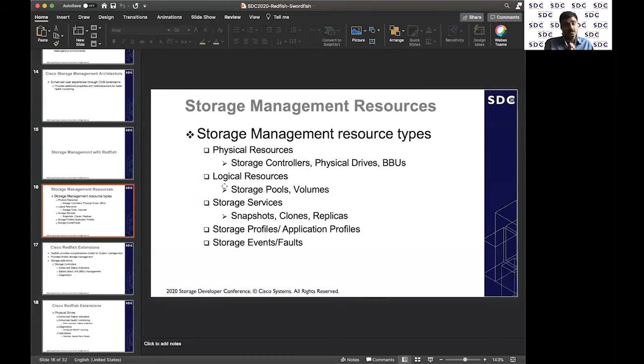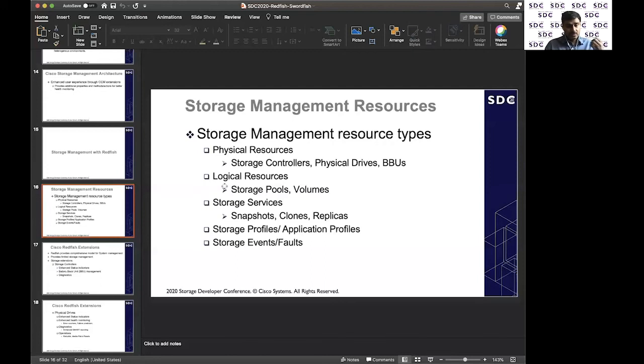And when we extend this into the NVMe space, for instance, you can define your NVMe sets, your endurance groups, and things like that. Essentially, a storage pool is you taking a bunch of physical resources and grouping them into a logical resource, and that logical resource becomes a manageable endpoint. Similarly, volumes. A volume rides on a storage pool, inherits certain properties, and can also have properties of its own. And you can create storage groups, consistency groups, and endpoint groups. All these things are logical resources.